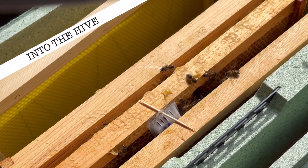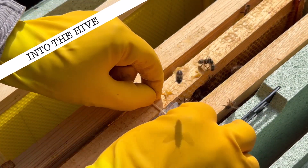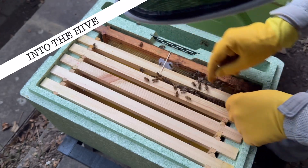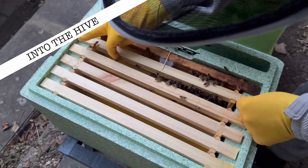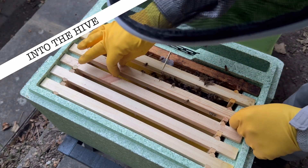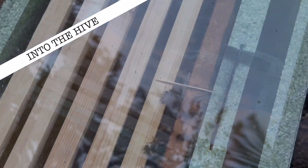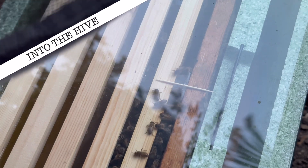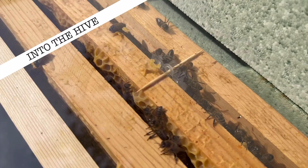Once you've done this, it's time to be patient. You've got to stop the urge of going into the colony and checking what's going on. You have to leave her two — maybe three days. I do two days, because normally around two days she's out walking around the colony, or she's been killed.